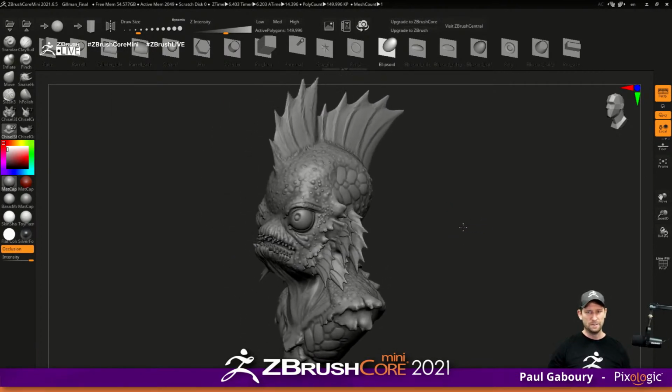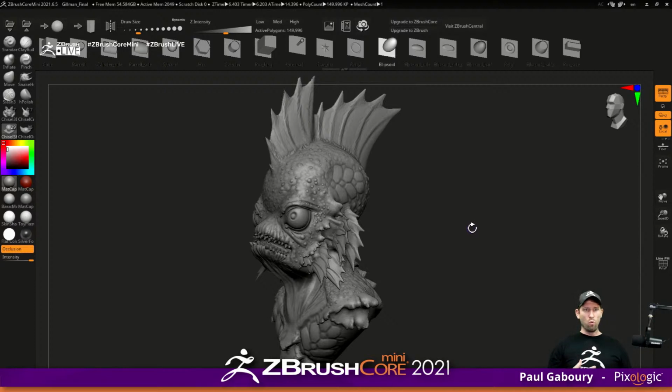Now, when you are working within ZBrushCore Mini, ZBrush, or ZBrushCore, either one of the applications, there's multiple ways to share a file. And in the very beginning of this, I was talking about putting it up on our ZBrush Central website, of course. So I want to touch base then on sharing this, because that's what this is all about now. We've already got 3 ways to share our model: image, OBJ, and turntable.